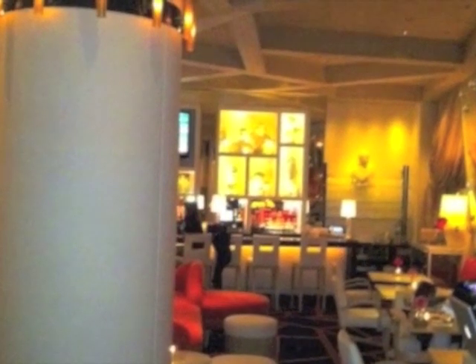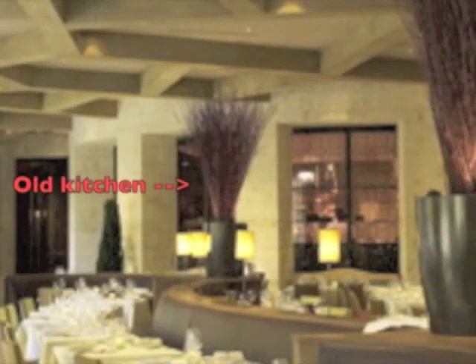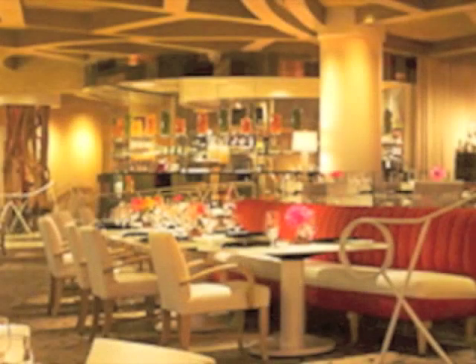I wanted everything to flow together — I wanted everybody at the same party. The kitchen originally was encased in raspberry textured glass, obscure, so that you couldn't see into it, and a metal grill cage — very beautiful, but it meant that you didn't really know what was back there. David had decided to use that part of the kitchen for part of his menu, but it had almost fallen into disuse because it was so enclosed. So I wanted to open it up, and we glazed it in butt-jointed clear glass.